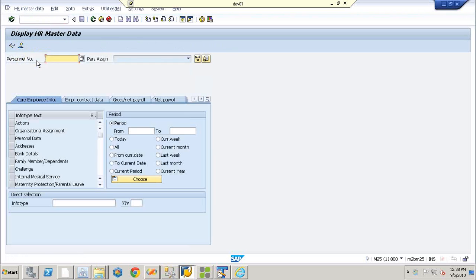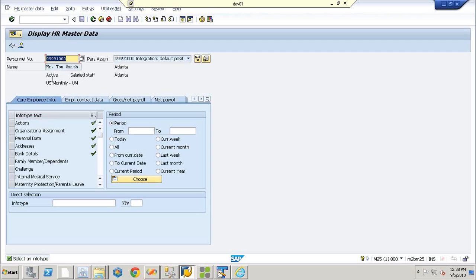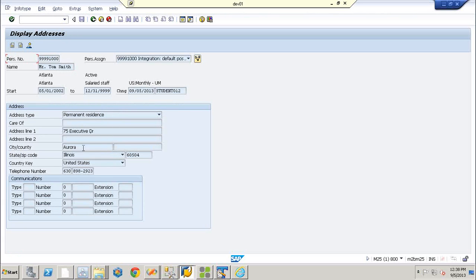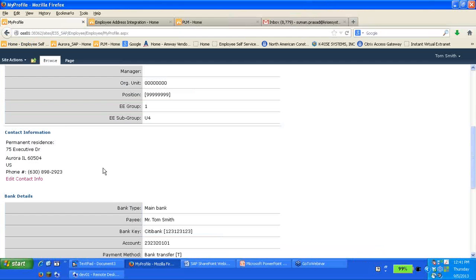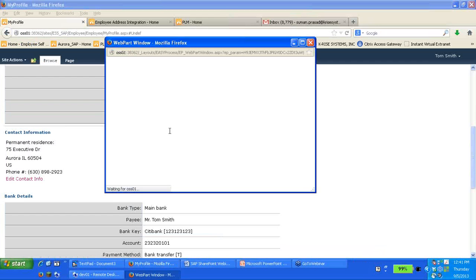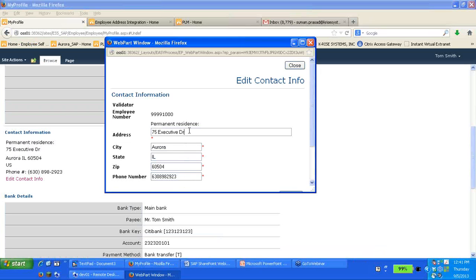So PA20 is the personal inquiry, and here is my employee, and this is the employee Thomas Smith. If you look at the address, this is the address. Now it does allow me to change. I can also change my phone number.